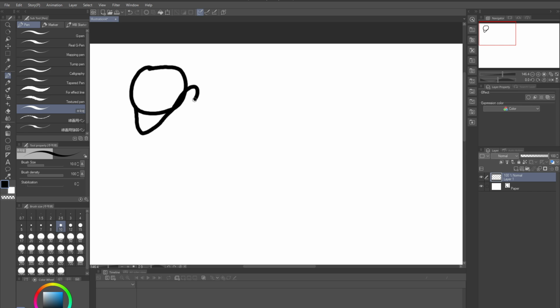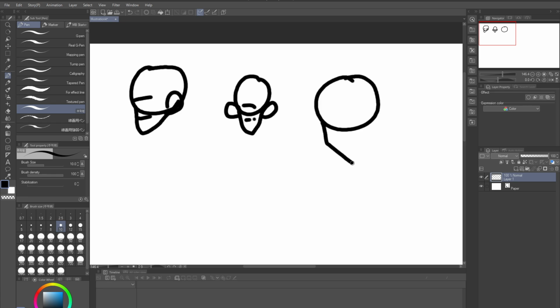So for me, I turned off pen pressure when I was doing the details. I know that sounds really weird, but when I'm doing shape and practice for faces and heads and things, having to worry about the size of the pen is kind of annoying, but you guys can leave it on. So that's why when I'm pushing on it, it's not getting bigger or smaller, changing pen sizes, because I turned it off.